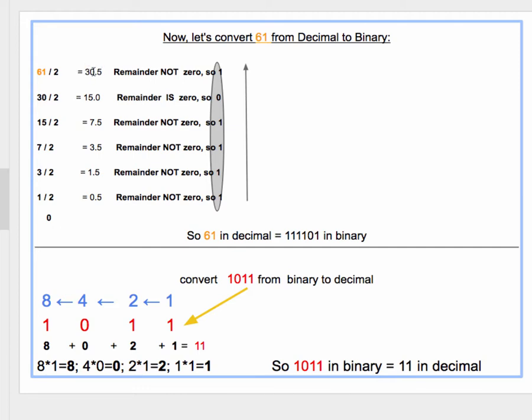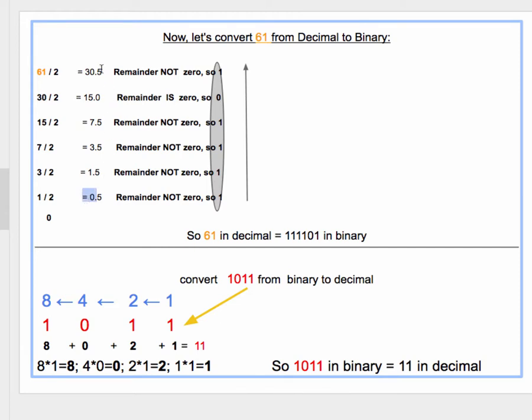I ignore the 0.5, take the whole number 30, and bring it down. 30 divided by 2 is 15.0. I ignore everything after the decimal and bring down 15. 15 divided by 2 is 7.5. I ignore the decimal and bring the 7 down. 7 divided by 2 is 3.5. I bring the 3 down. 3 divided by 2 is 1.5. I ignore the decimal and bring the 1 down. 1 divided by 2 is 0.5. As soon as I get to 0 something, I stop.